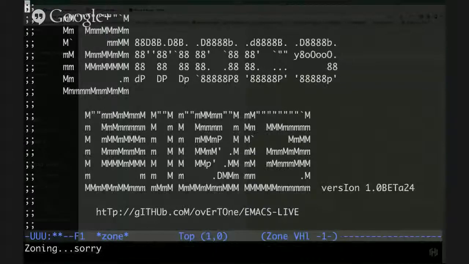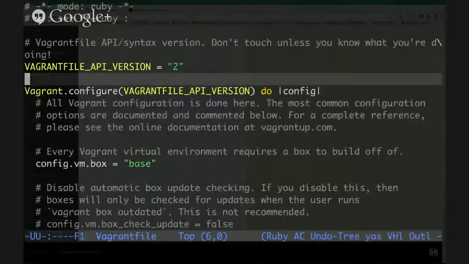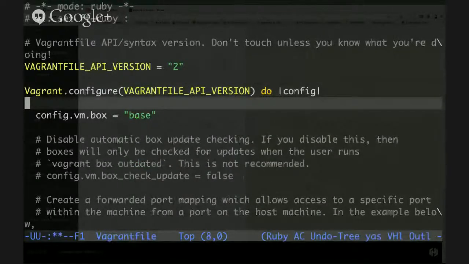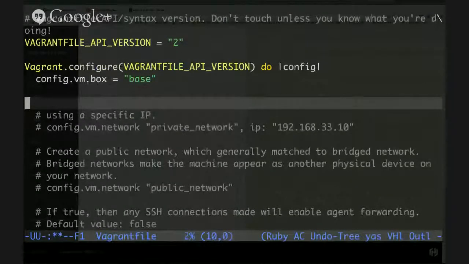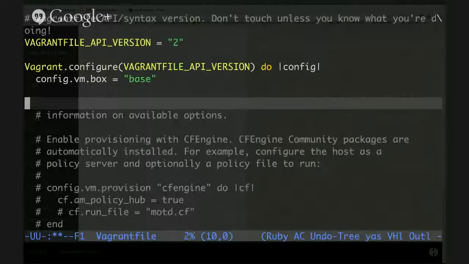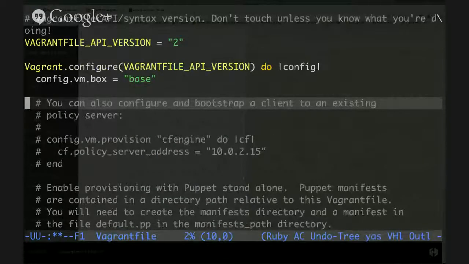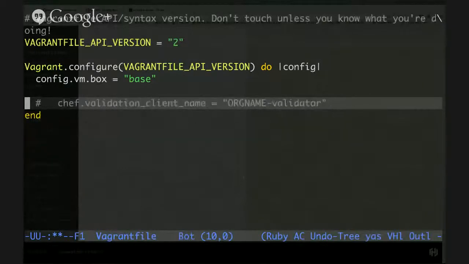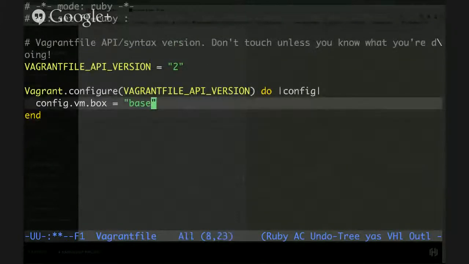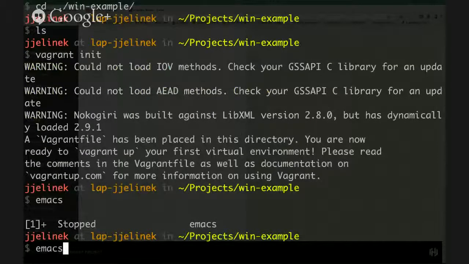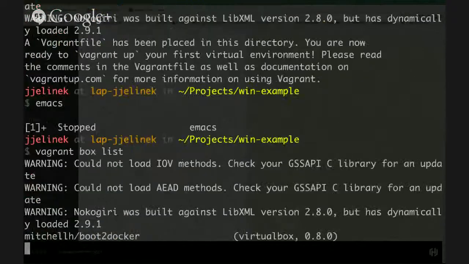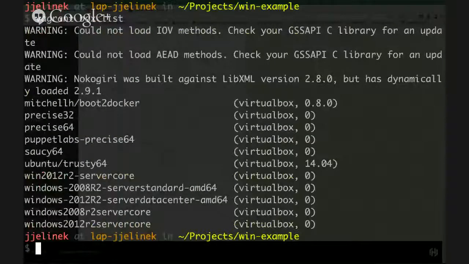So let's take a look at our Vagrantfile. I'm going to get rid of some of these. Emacs loading in real time. That's right. Hold on. And this is the one that I care about.